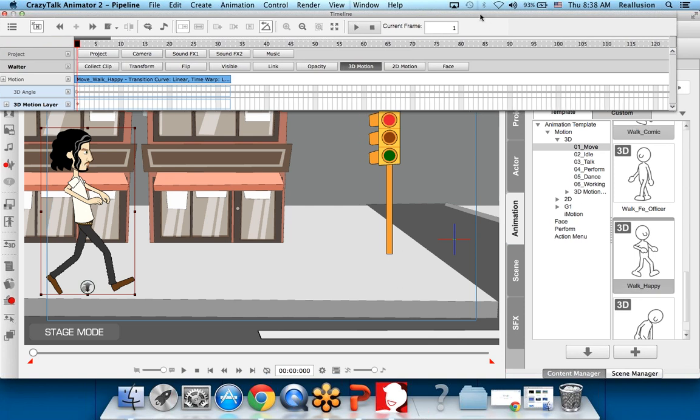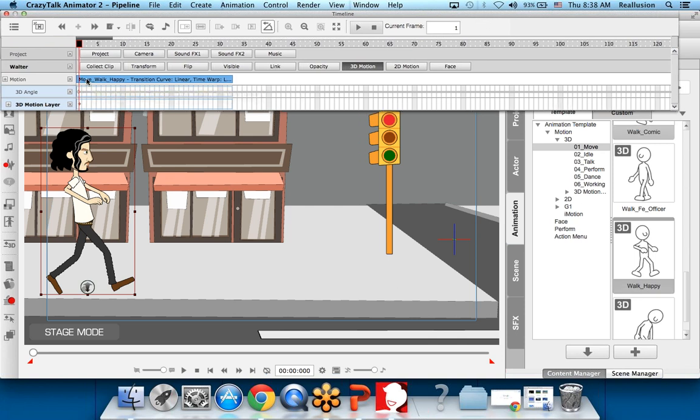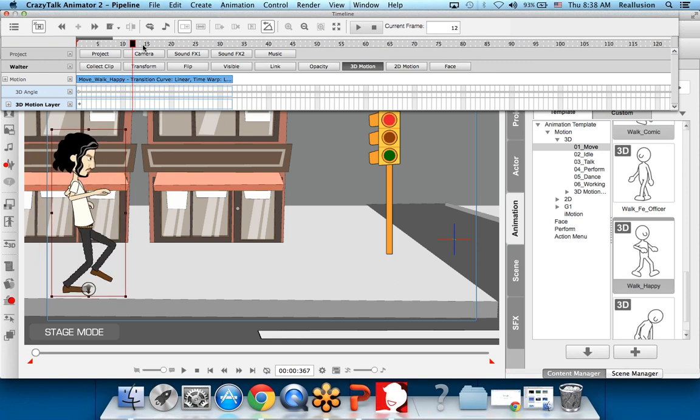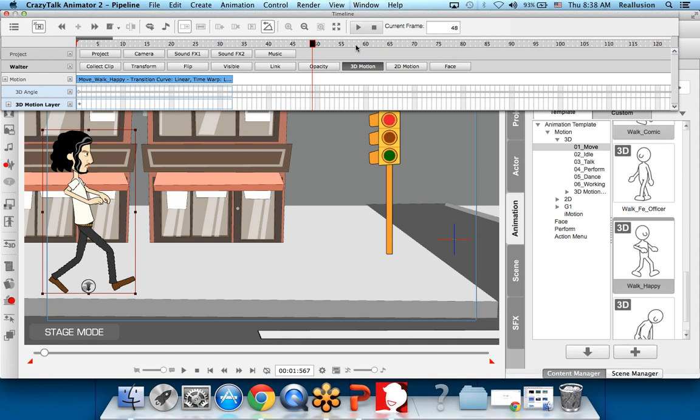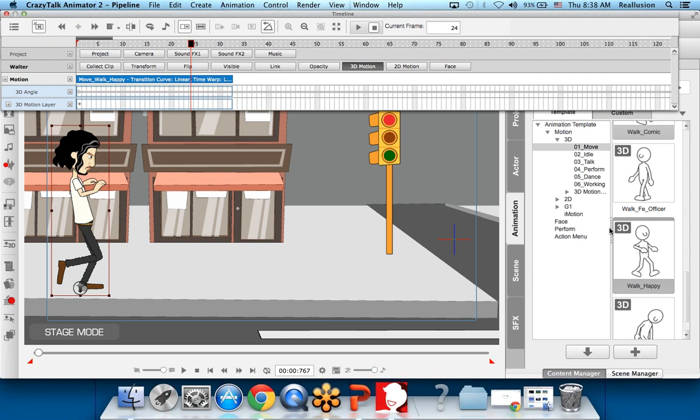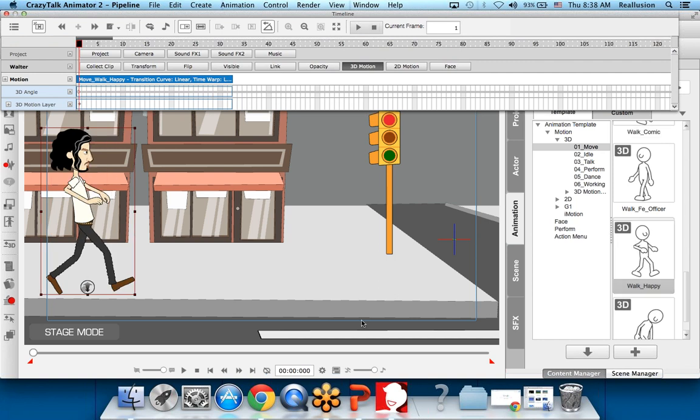Okay. So it's actually very simple. We have our Walter track, our character here, and we have this 3D animation on him. If I move this timeline scrub, you'll see that he'll be performing that animation up until this point. There's no animation after that, so that's why he stays still. So what I can do here is choose to just drop in the same animation over and over again, or I can do it in a more elegant way.